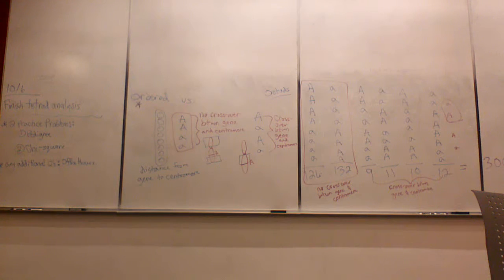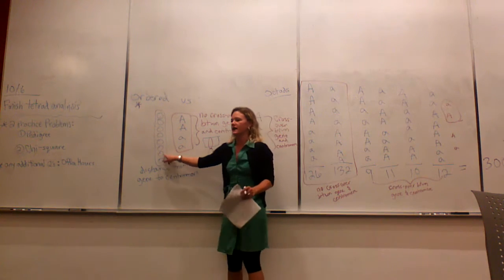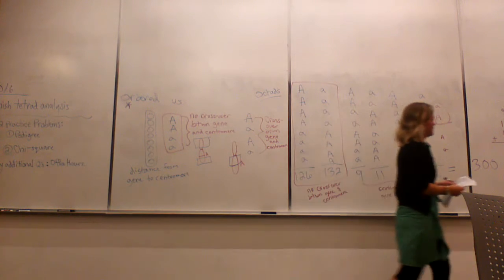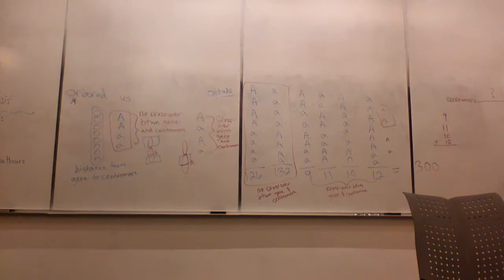So those have had a crossover between the gene and the centromere. So it's kind of the same thing as looking at distance between 2 genes, except the centromere, as I said on Wednesday, is not heterozygous, so we can't really track it in terms of tracking meiotic products by looking at gametes. So the only way this is really done is in this specific organism that we talked about that makes these ordered spore sacs. It's the only way that you could do this type of analysis. But essentially, you're still asking distance between 2 points on a chromosome.